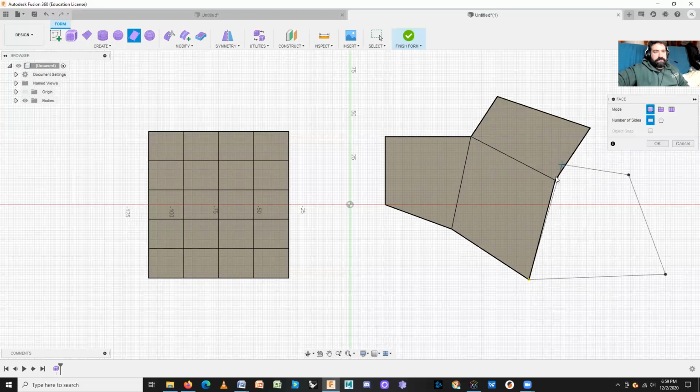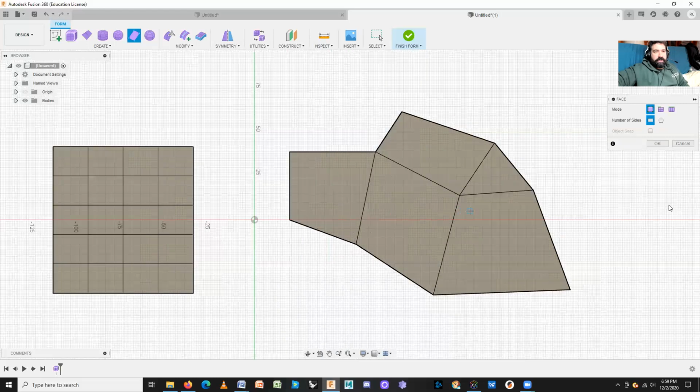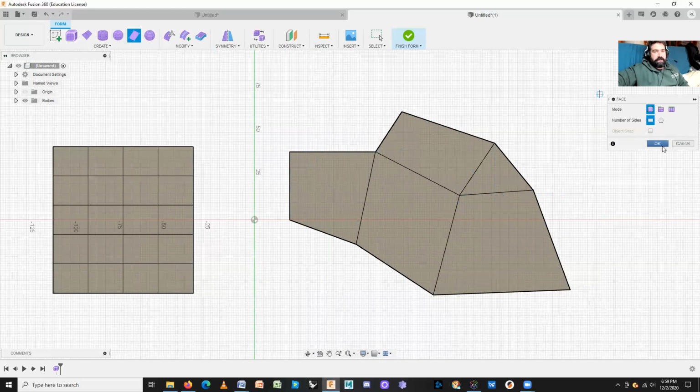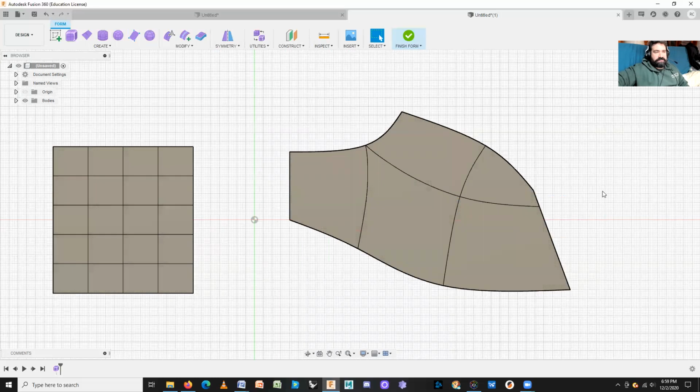Now you don't want to do this, so you'd snap it back to there, connect another, connect another. Do still want to connect that all. See if I confuse the heck out of it. But when I hit OK, it's going to smooth this because this is what the sculpt surface does. You're trying to make smooth surfaces. I hit OK, it rounds it out.